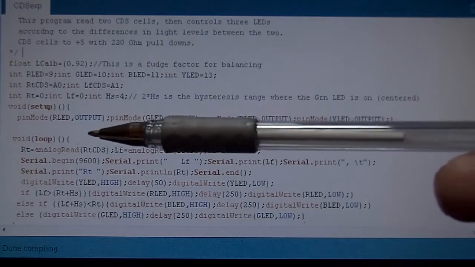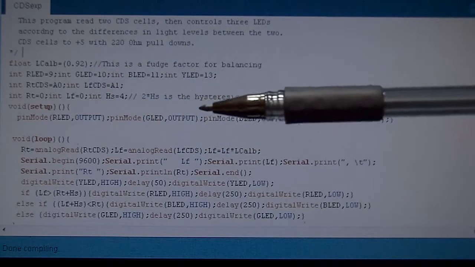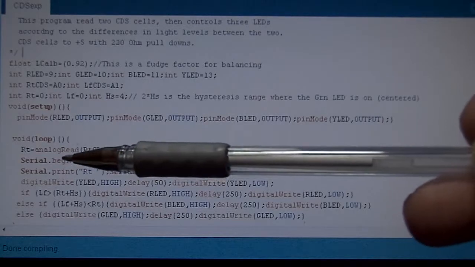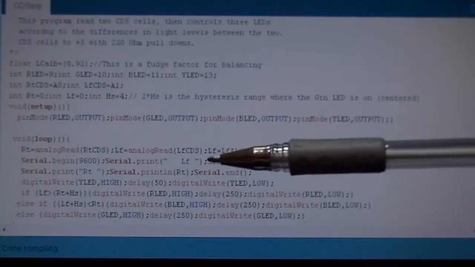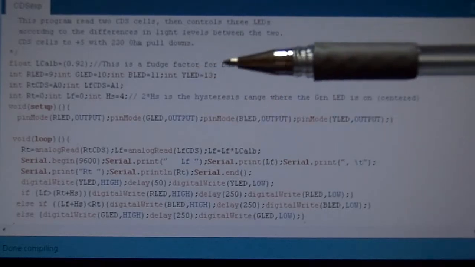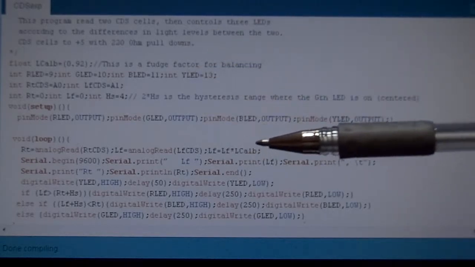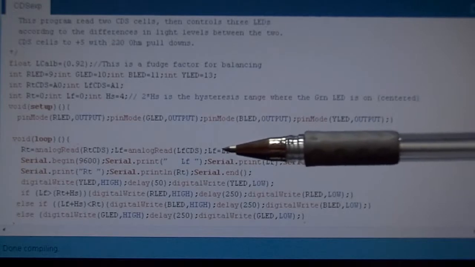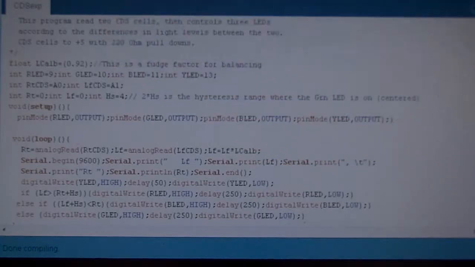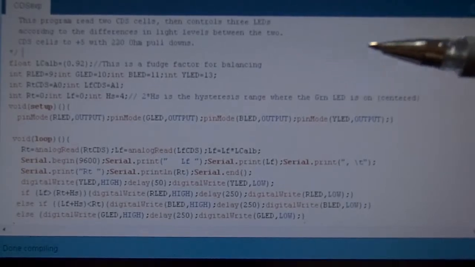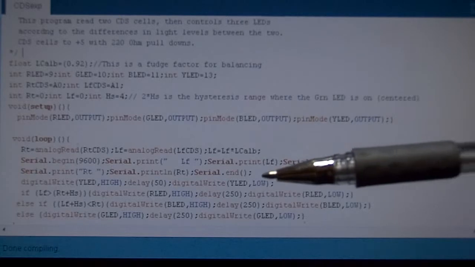And then I get to my main loop, and all I'm doing here is reading the right, reading the left, putting them into the variables, and then I adjust the left variable, LF equals LF times LCalb, which is my calibration fudge factor. That just makes the two sensors look more equal, because they weren't quite giving me the same readings.